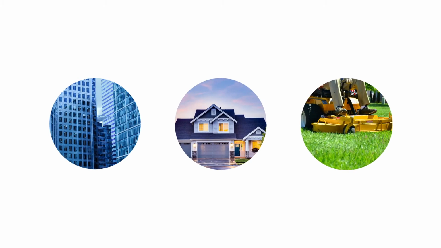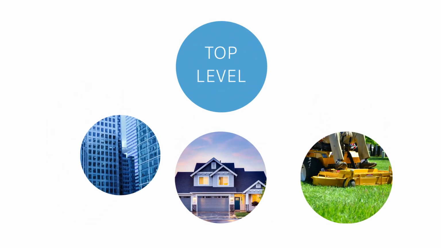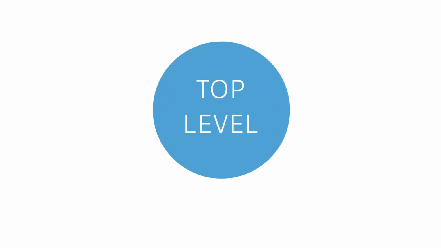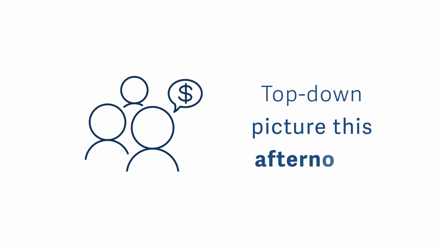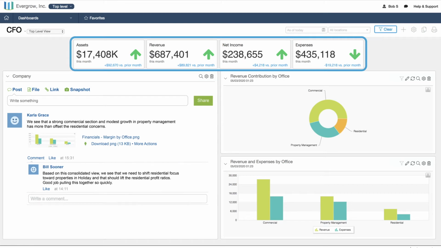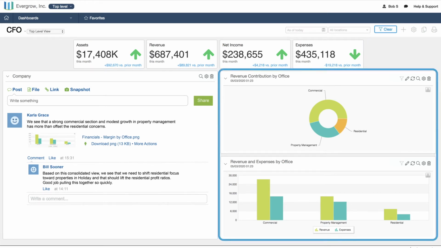Looking at these three different offices, we see that they have different focuses, but a shared chart of accounts. Because Sage Intacct allows consolidations at any time, finance can simply consolidate and pull up information from across the organization. And the board wants the top-down picture this afternoon. If you work across borders in multiple currencies, it consolidates to a single base currency for consistent analysis. As you can see in this top-level view, overall we're doing well. We see instant metrics from across all the entities.